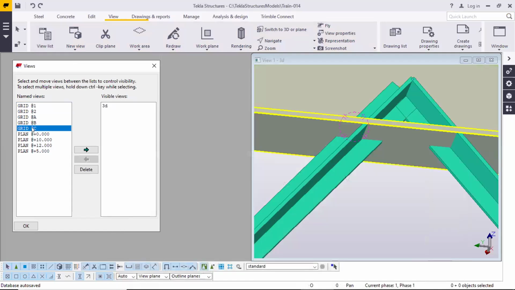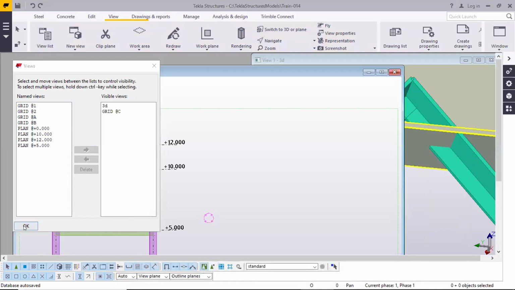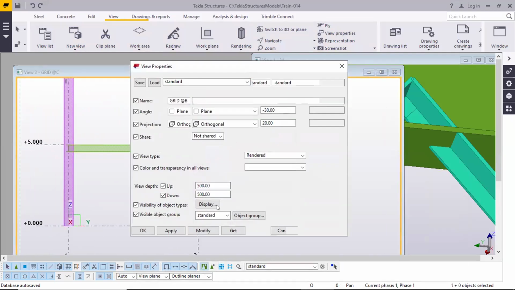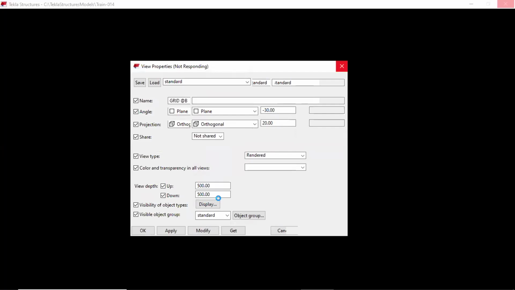We will open the grid line C. And again, same thing. We have to add center line first.